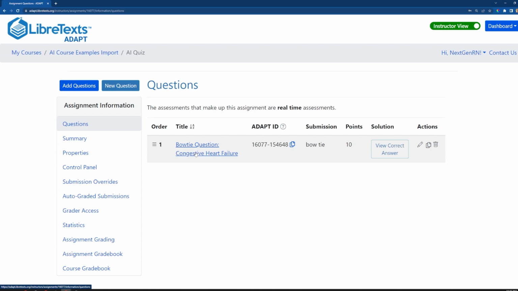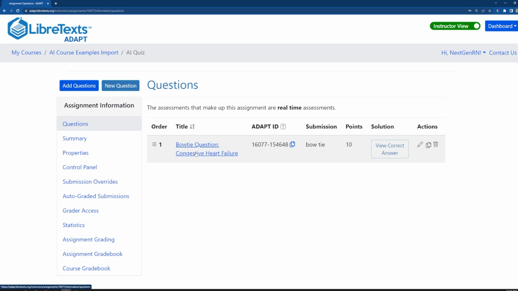One thing I will point out, though, is that if I have imported a question that someone else has authored, if that author attempts to delete that question, it actually will not allow them to do so. Basically, the system says, hey, at least one or more people are using this question, so we can't let you delete it. Now, that said, they can edit the question, but they can't delete it. So that's one important thing to keep in mind.